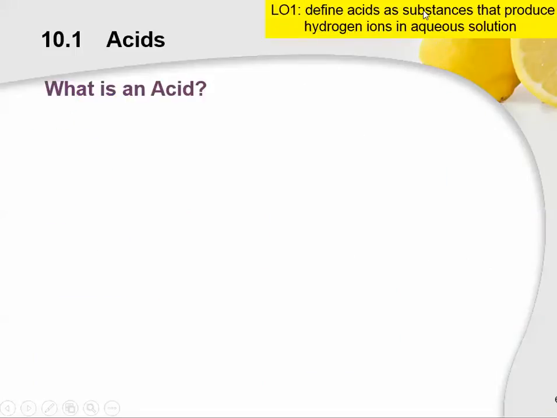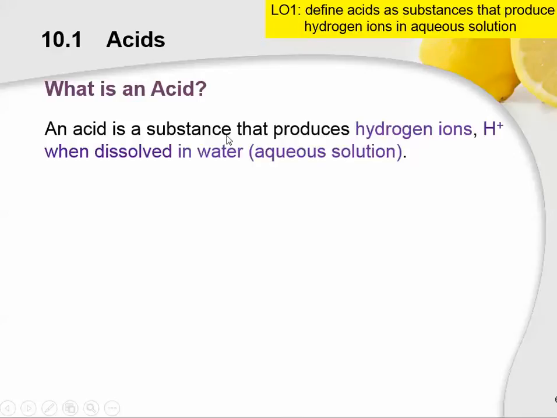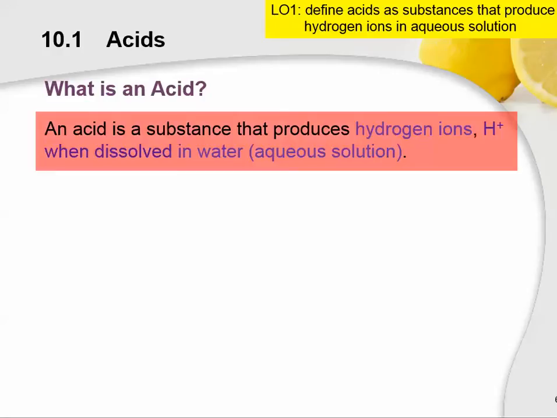Now, you will notice the learning objective is displayed clearly on the upper right hand corner. So as you learn the content, please take note of what the learning objective is within this slide. So this slide asks you what is an acid. Now let's look carefully at the explanation.